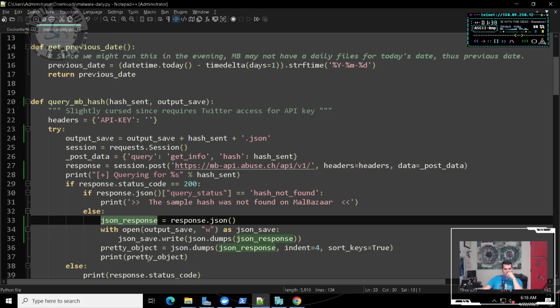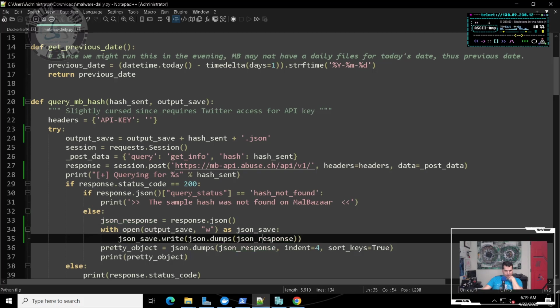I'm printing the pretty object. JSON response is equal to response.json. It's open output save, this is JSON save, right? json.dumps, the JSON response in that.